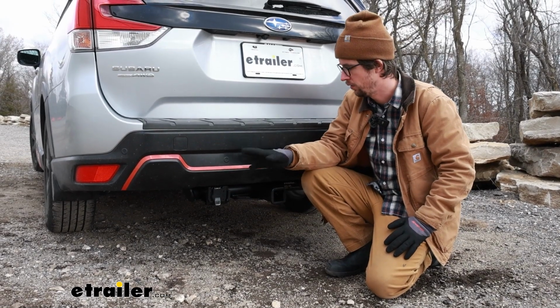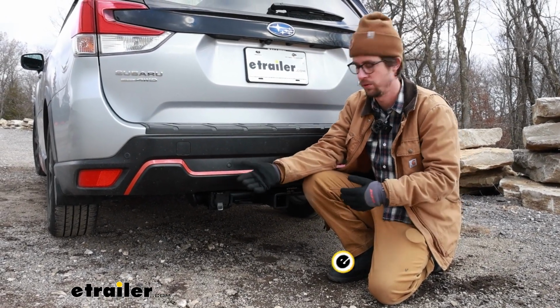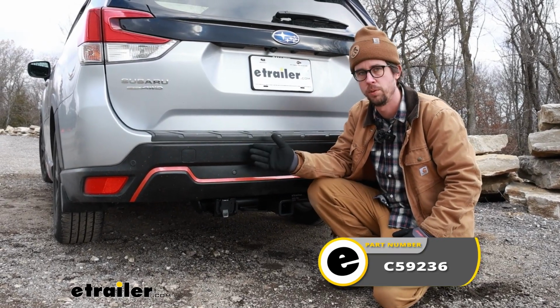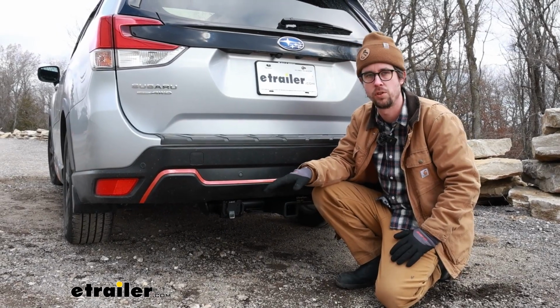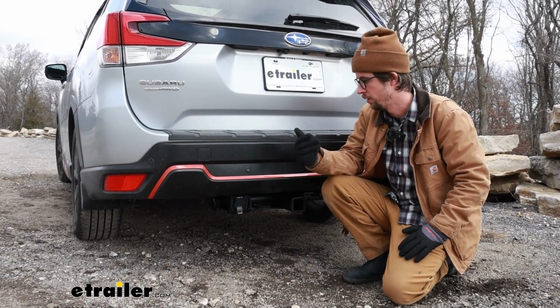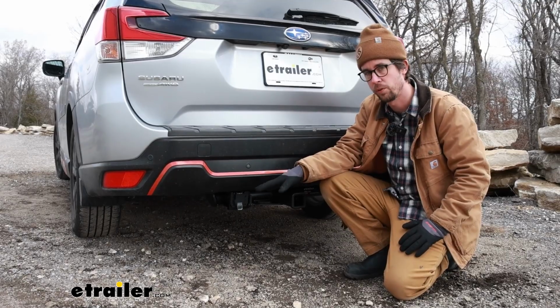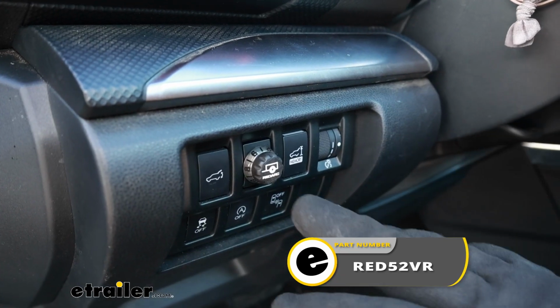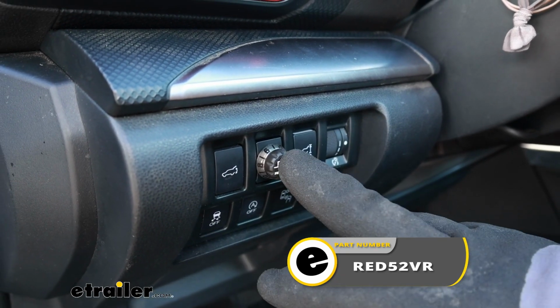You will need existing 4-pole wiring or install it before you get this installed. And you also, with this Subaru, need to install it in conjunction with a brake controller. This is a universal kit, so it works with multiple brake controllers. Today we installed it using the RedArc Tow Pro Liberty brake controller.